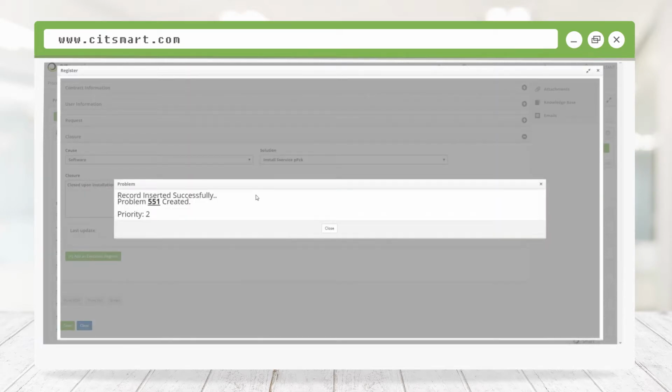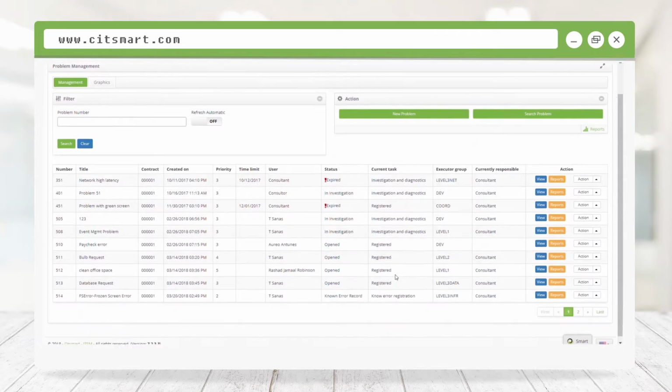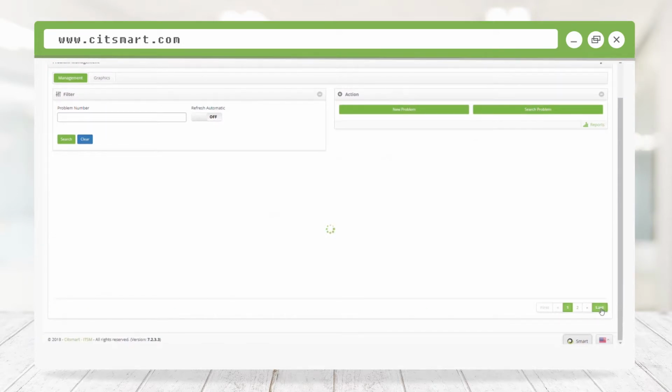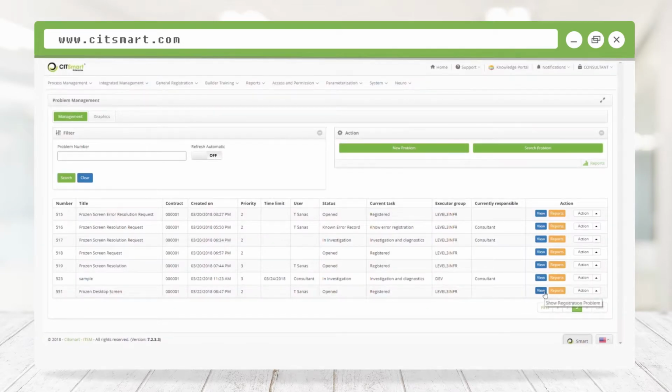Problem record 551 with priority 2 has been created in the system. I can go ahead and click the view button, or I can go ahead and straight away start or run my task. However, before doing that, I would like to show the underlying flow behind each of these problem records that have been created.